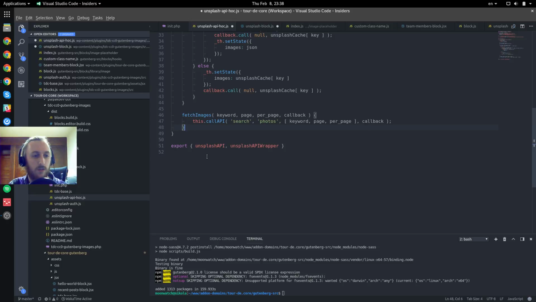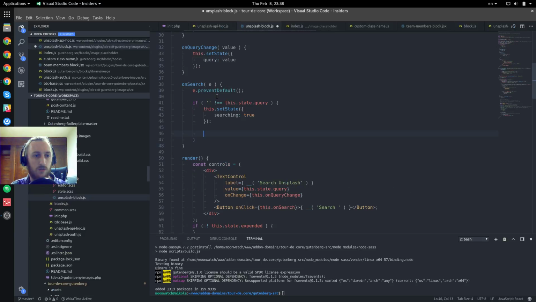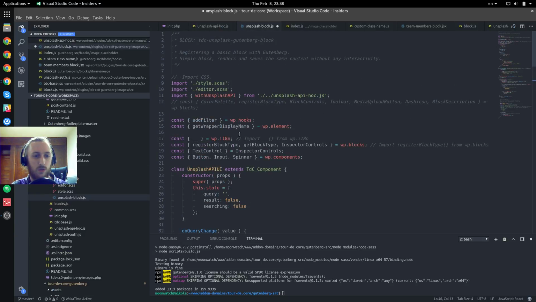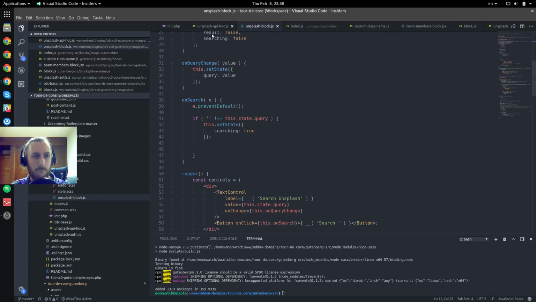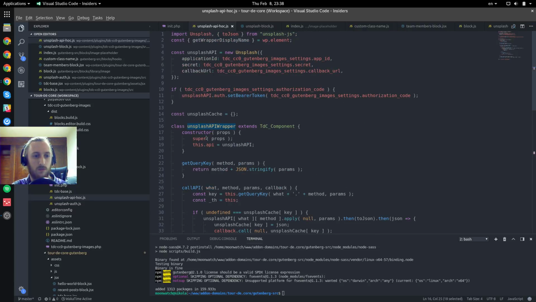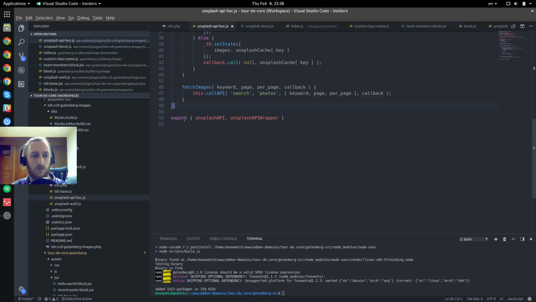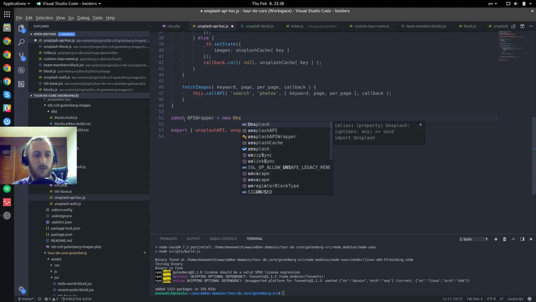We don't care about it, really. And yeah, so let's just use Unsplash API wrapper equals new Unsplash.